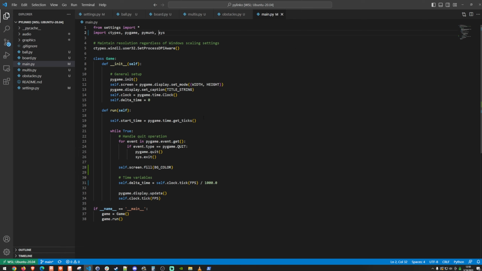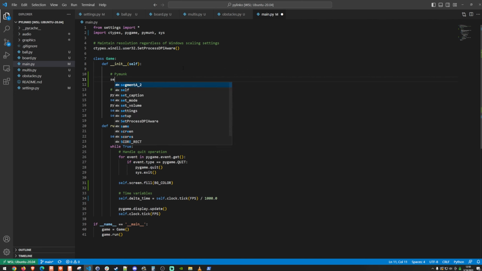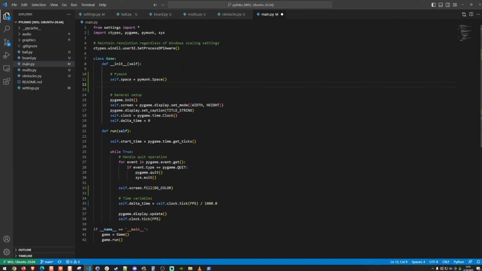And so I basically need to create space using Pymunk, and I did a few tutorials that I am going to link in the description of this video that were very helpful in understanding how to leverage Pymunk. But for now, we will just add a Pymunk section here, and I'll have self.space set to pymunk.Space, and then I'm going to set the gravity, self.space.gravity equal to 0, 1800.